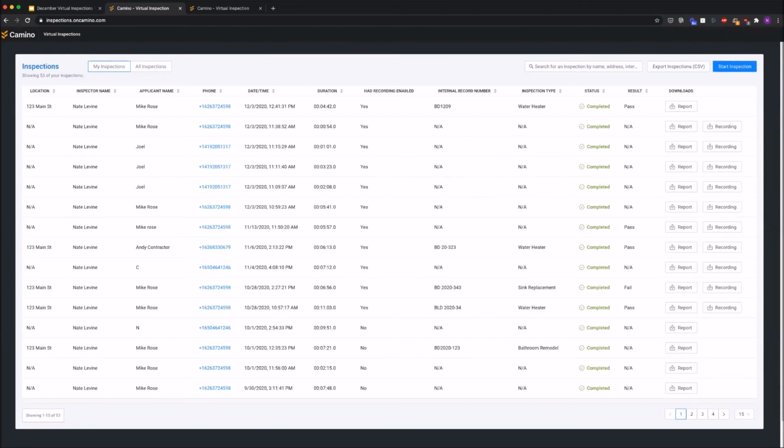It looks like a couple other questions. Somebody was asking, why use Camino over doing just a standard FaceTime session? Yeah, so again, great question. There's a couple things that are going to be really nice with something like Camino over FaceTime. One, this works on any device. FaceTime is just an Apple solution. So let's say you have a contractor who's on an Android, can't use FaceTime. That right there, you have a big problem, and more than half of residents in the US are on Android phones. So that's a really key issue you're going to run into.